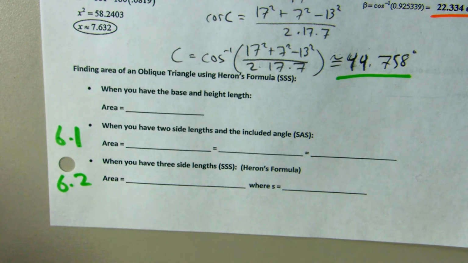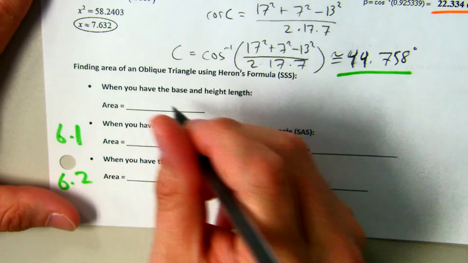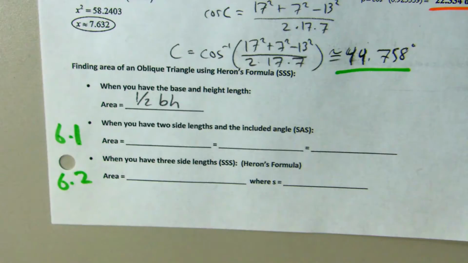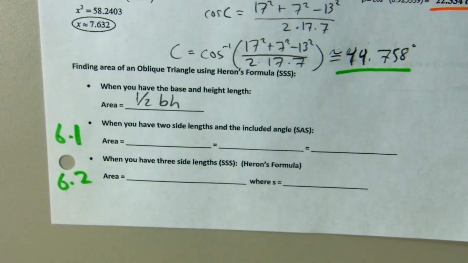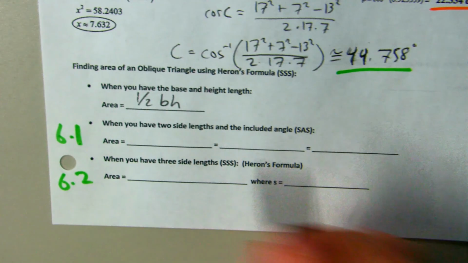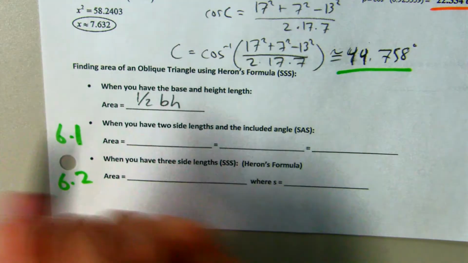So let's review what you should have done on today's quiz. Or, I guess, all the way back to geometry. Area of a triangle is 1/2 base times height. And then in 6.1, we said, well, the base could be side A, side B, or side C. The base is relative. It can be any side you want it to be. But the length of the height is not usually given to you. So with some trig and some equations, we can always solve for the height.